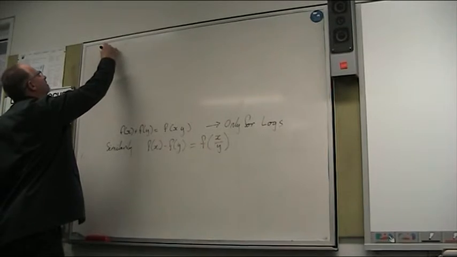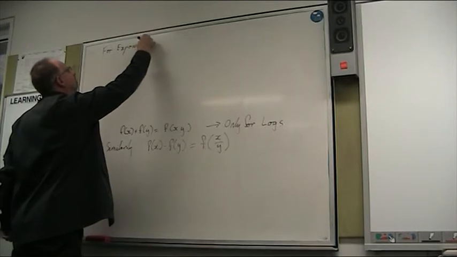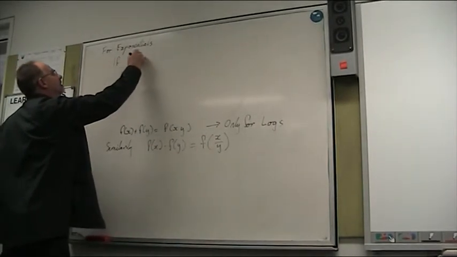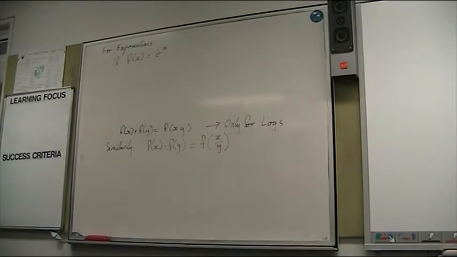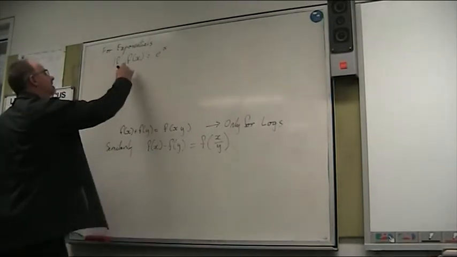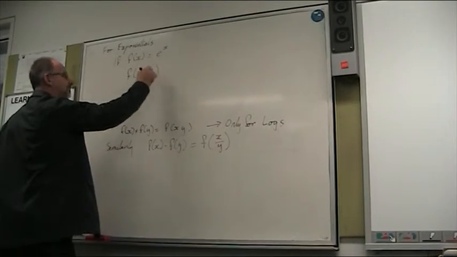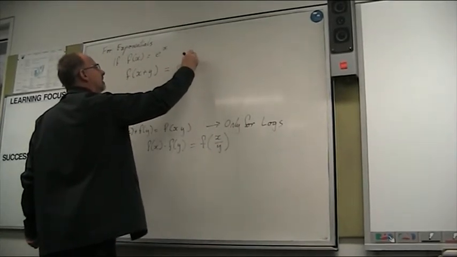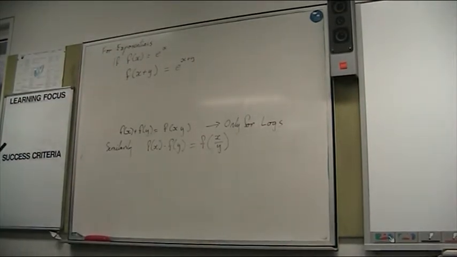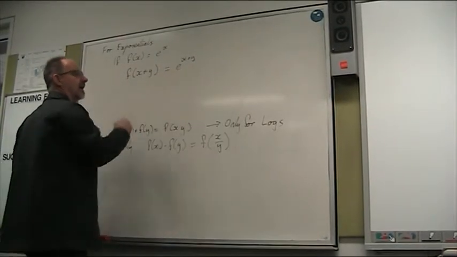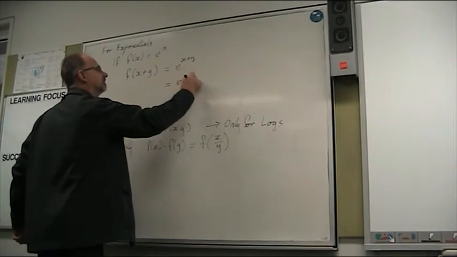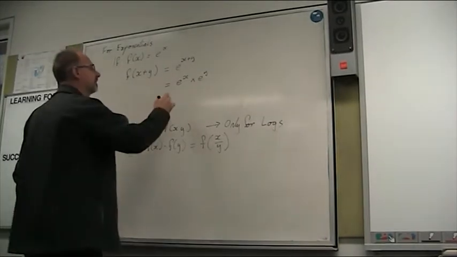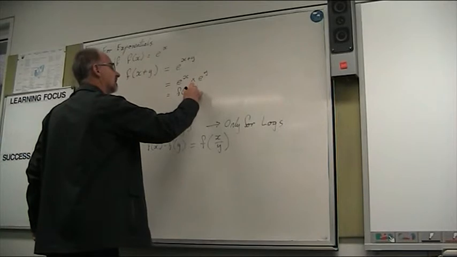All right. So for exponentials, it's the basic one, e to the x. So in this case, if I get x plus y, that would be replace x by x plus y, e to the x plus y. Now, if we look at first index law and use it in reverse, we're adding indexes, we can separate it out, and so that's e to the x times e to the y. And so, that then, of course, is f of x times f of y.